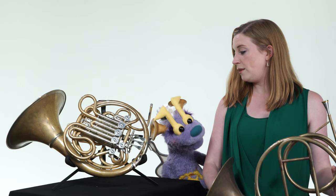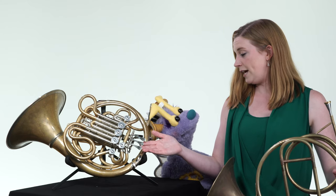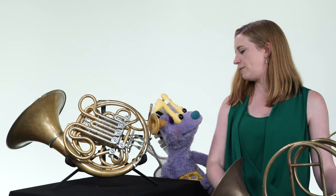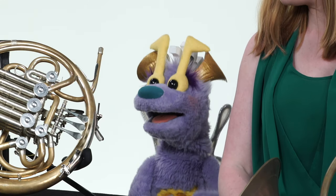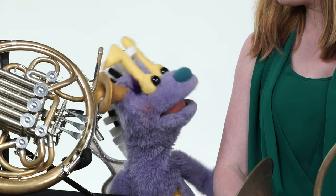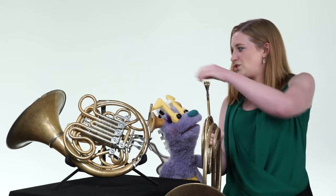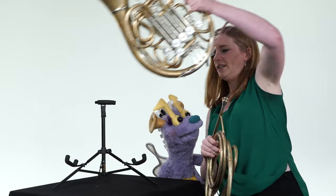Yeah. So when the modern horn had the valves added, that allowed the players to play all of the notes with the same timbre. Oh, so today the horn is used in all kinds of music, like the orchestra and the brass quintet. It sure is. It's a very versatile instrument.